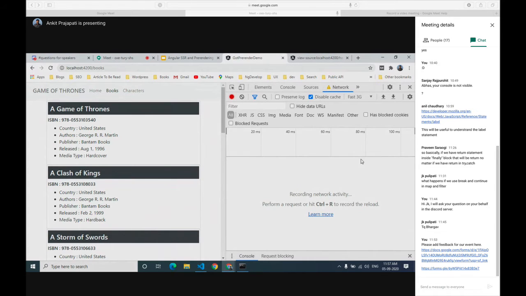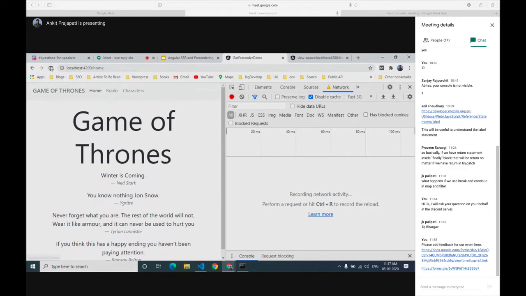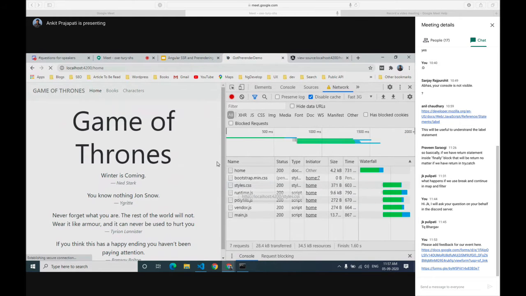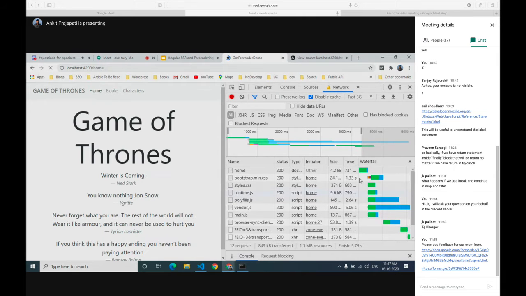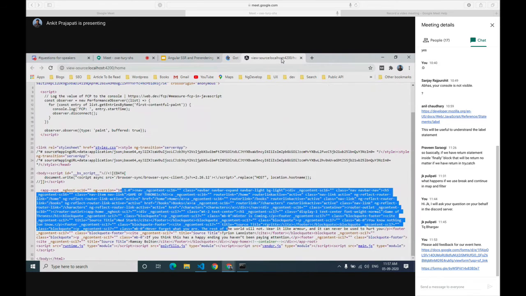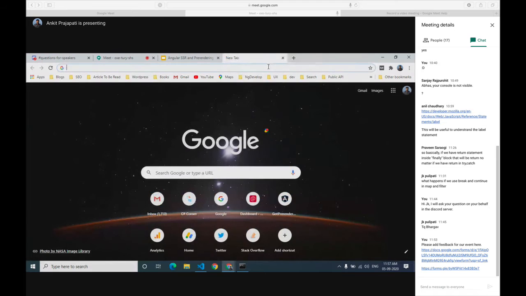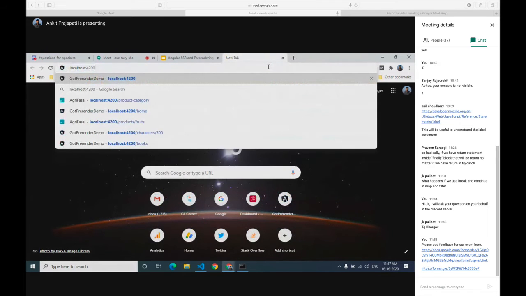I'll be using fast 3G, and the issue with the client-side rendered application is that it takes so much time to show me the first view of my application. So let me refresh it here. It got refreshed, but it doesn't seem right. Let's open it in a separate tab so that we can identify whether it worked or not.